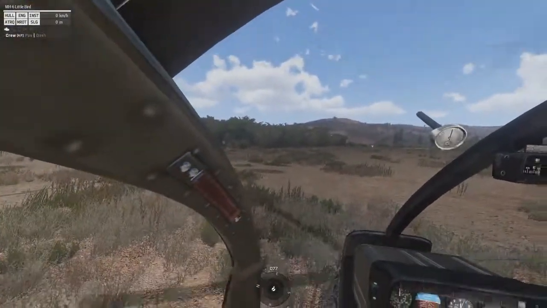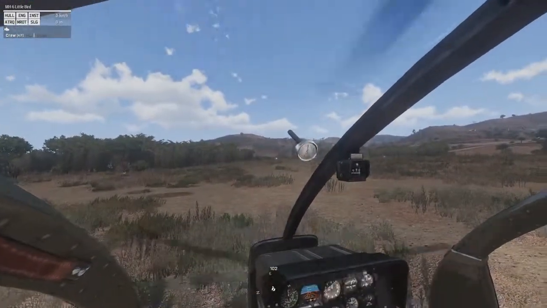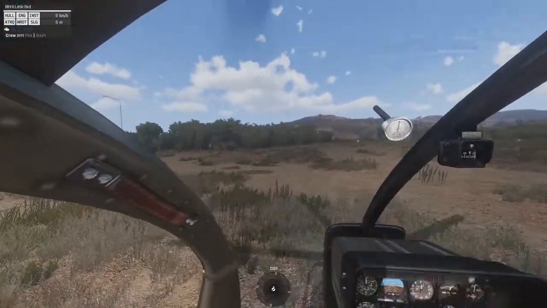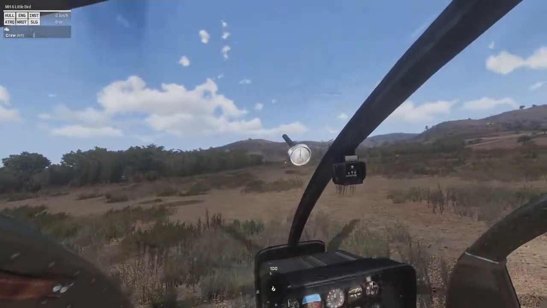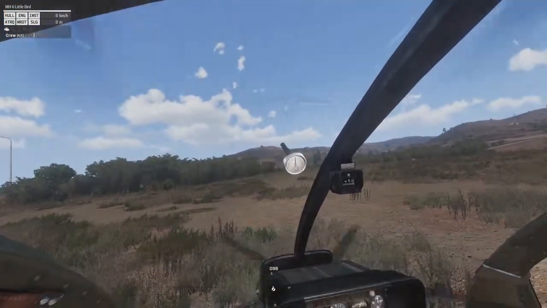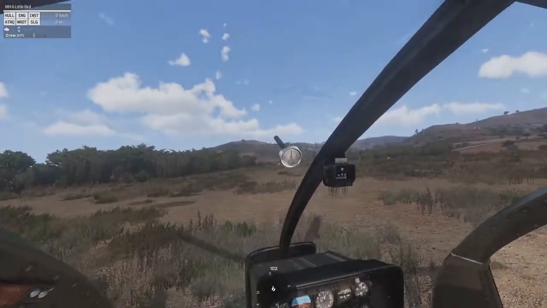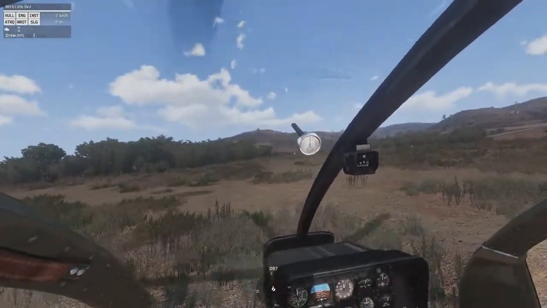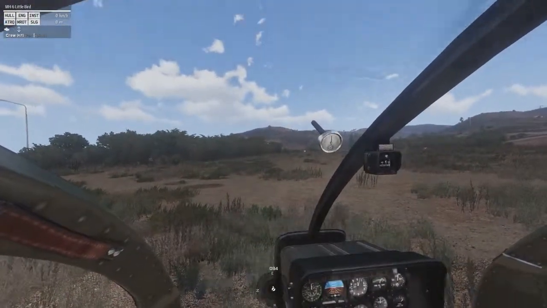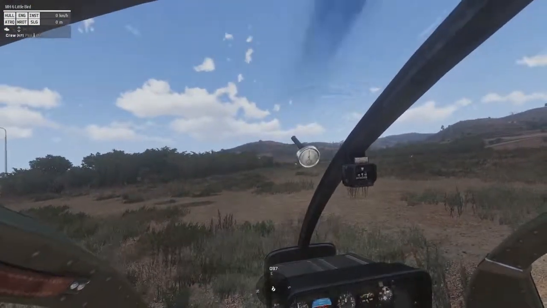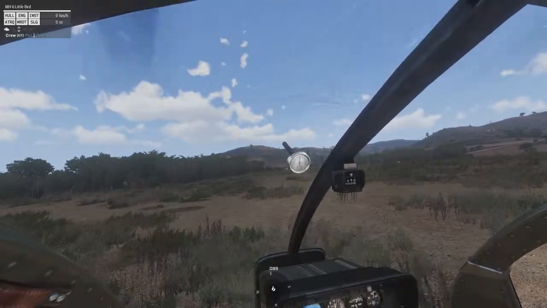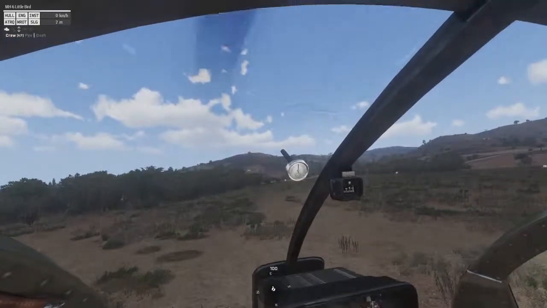Now, a lot of people come to helicopter flying in ARMA by going onto a public server and grabbing a spare helicopter. And the first thing they do when they try and take off is crash. The second thing they do is they learn how to turn on the auto hover. Now, this does mean that a complete newbie can fly a helicopter in a manner of speaking. You turn on the auto hover, and you increase your collective, and there we go, up.